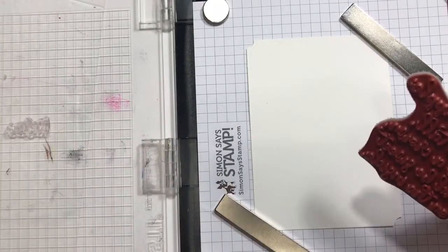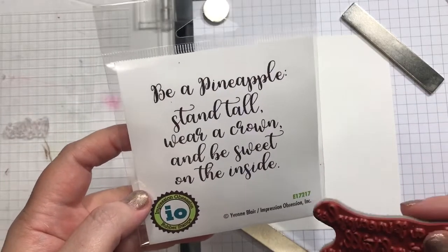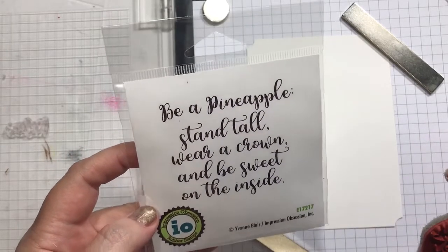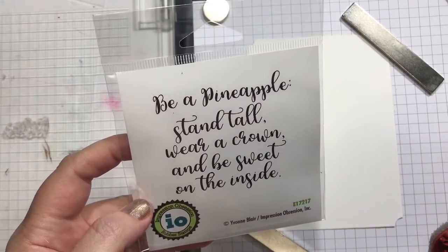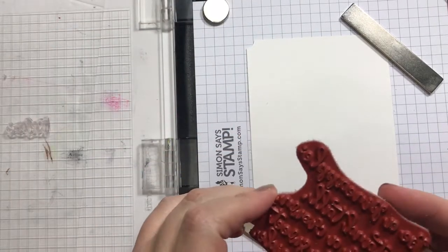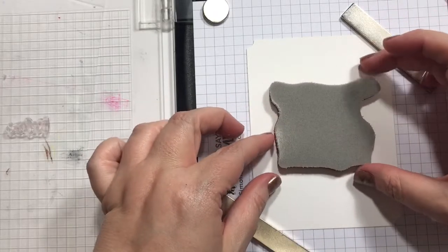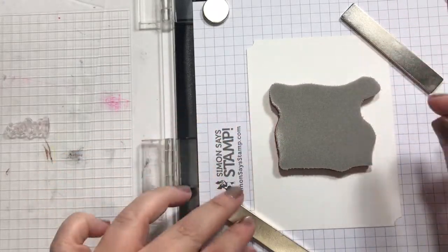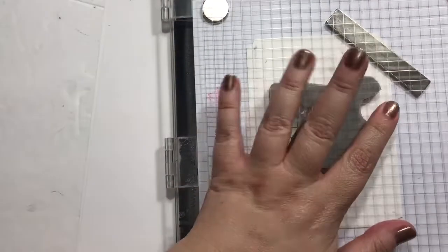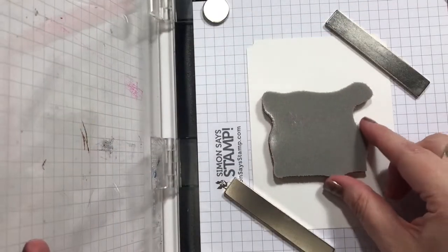All right, so we're going to use this Impression Obsession stamp, and there's the number, E17217. It says, be a pineapple, stand tall, wear a crown, and be sweet on the inside. So, words to live by, right? Okay. So, I'm just going to put that right in the center. There we go. Whoopsie. Still had relax on there. That won't work.